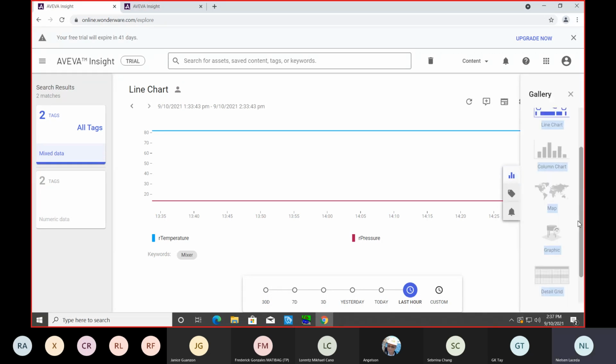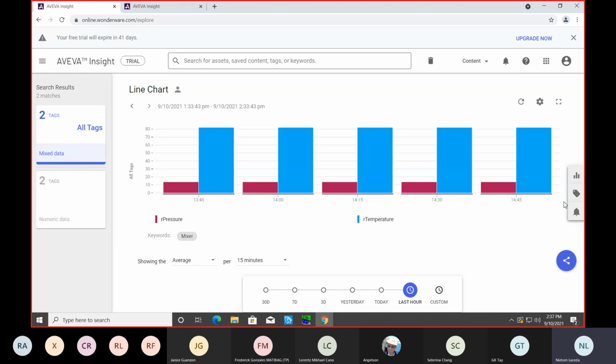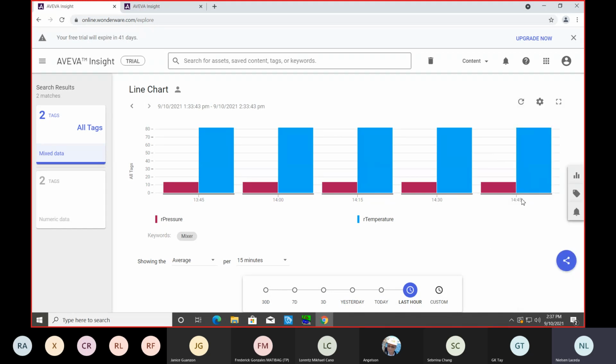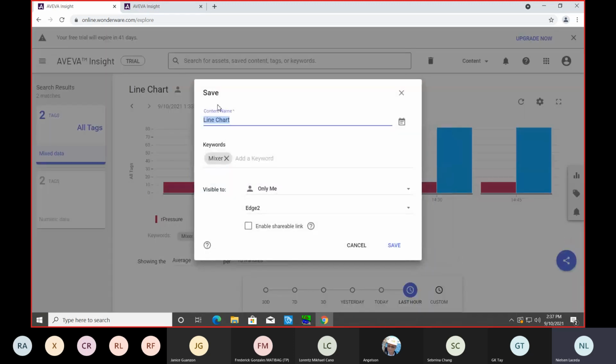Also, you could create the column chart in here. For the column chart, after creating it, click show gallery in here, then find any content in the gallery that you want to use in your dashboard. As for me, I'm going to use the column chart. So it's the same. If you want to save, then I'm going to type in the column chart here.